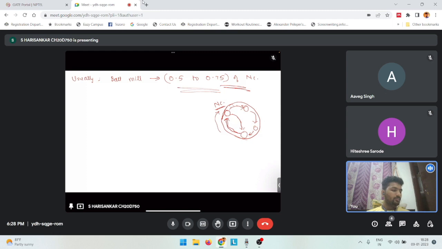Right. So this is just some extra details with regards to some of the size reduction equipment that are normally being used across the industries. And as I said, we want to look into something called mesh size. So before we go into this mesh size, our next process, so we looked at size reduction, and the next process that we'll be looking at is called screening.